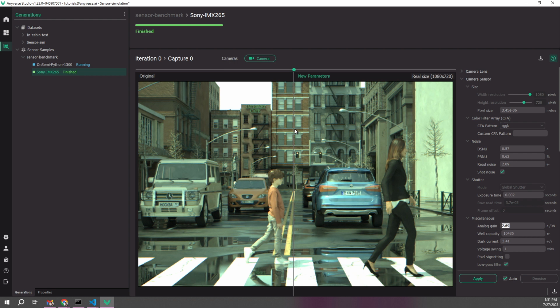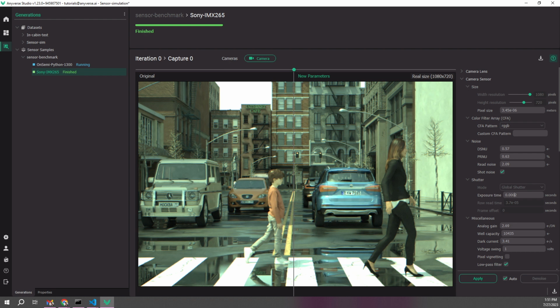We cannot retake the picture because that means another render, reducing the light. But what we can do is say, okay, let's reduce the amount of light that reaches the sensor. And for that, we use higher exposure times. Let's do 10 times less exposure time.